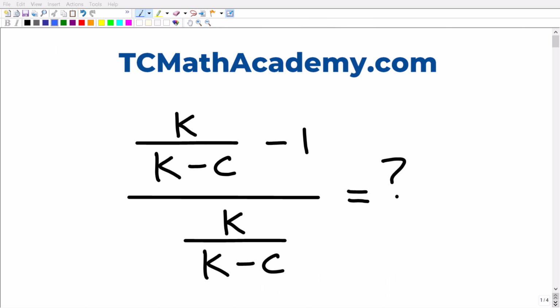All right, so here is our problem. We want to go ahead and simplify this complex rational expression. So this is a complex fraction, but because we have variables here, we call this a rational expression in algebra. So we want to simplify it. Now, in order to understand how to solve this problem, you need to understand how to work with rational expressions. And of course, you definitely need to know how to work with fractions. So let's go ahead and get started on this.